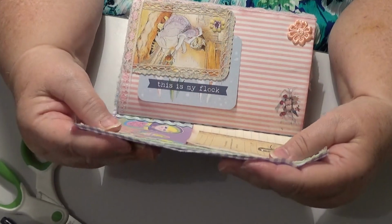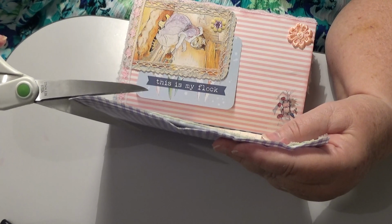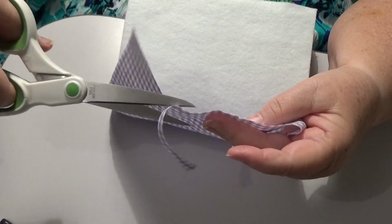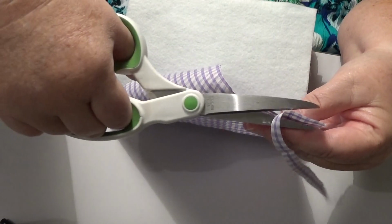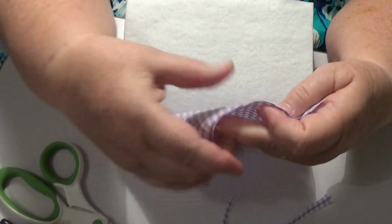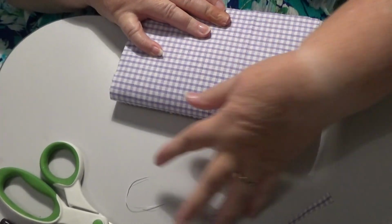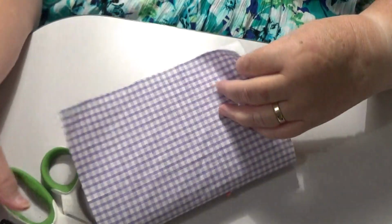Alright, so I've got to take that off there. I know, I'm going to cut this across here, and try to be very careful. If you use another piece of fabric that hasn't got lines on it to follow, you'll need to draw a nice straight line so you can cut it off straight. Or you can just put something over the top of it like a piece of lace, and nobody's going to know whether it's straight or not, are they? That's what I'm sure people do.